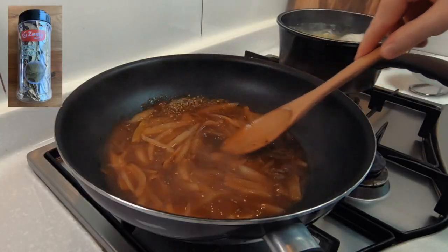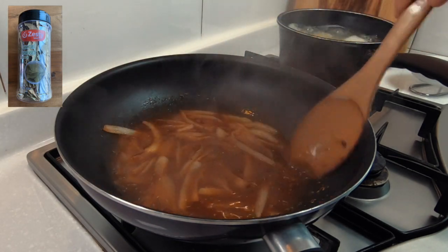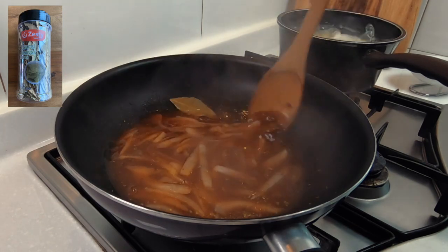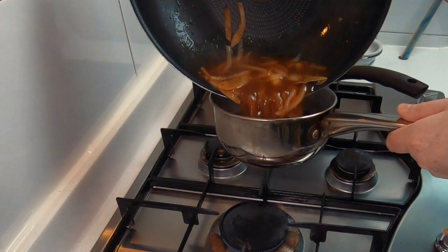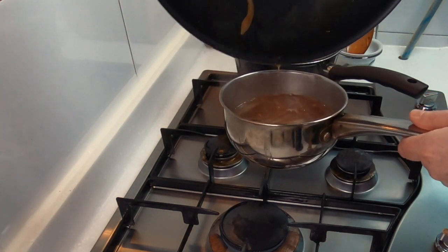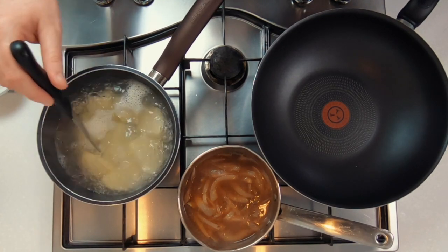Then all that's left to do is to season the gravy with some pepper. I recommend adding the salt later if it's needed, 2 bay leaves, and I think they're also called laurel leaves, and some oregano dried herb. Then get this all mixed together. So that I have more room on the stovetop, I transfer the gravy to a smaller pan so that it can gently simmer away to slowly reduce and thicken up.